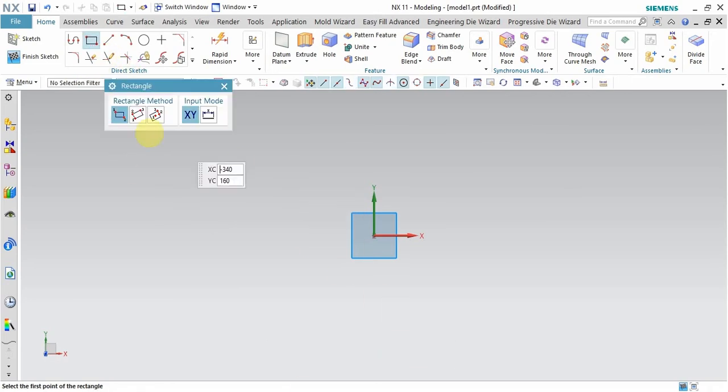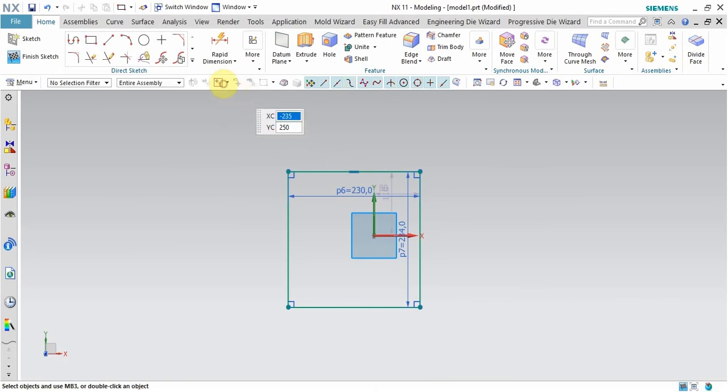I have selected this rectangle command. Tap anywhere on the screen and stretch it, and in the width section enter a value of 230 mm, and for height give it a height of 234 mm. It's done. Now you can see you can place it anywhere. I'm going to place it at this side.